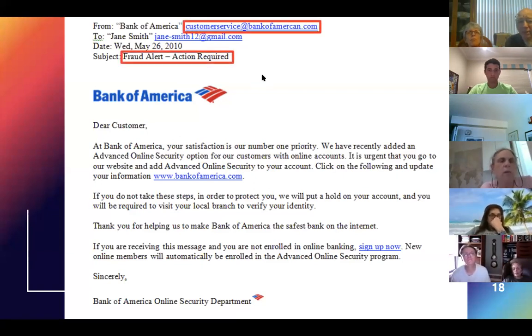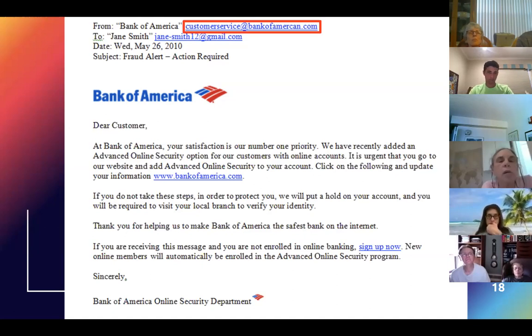The first thing I want to point out is, go back. The first thing is that email at the top. That looks pretty realistic. But if you look closer, you might see that there's an N at the end of America, and it's Bank of American, and it's not even spelled right. There's no I and whatever it is. So fraud emails typically try to replicate emails that you're familiar with, emails that might look realistic. So in this case, they try to replicate a Bank of America email, and it looks somewhat fine if you're just skimming it. But if you look more carefully, you'll see that it's not realistic because the words are spelled wrong.